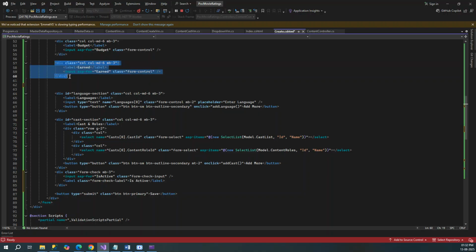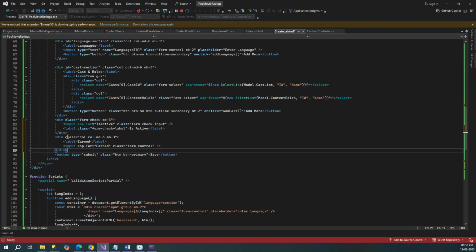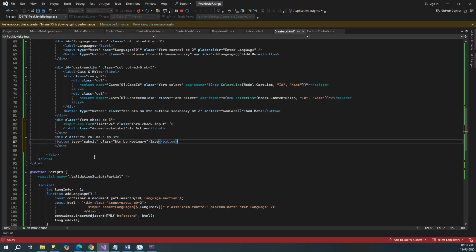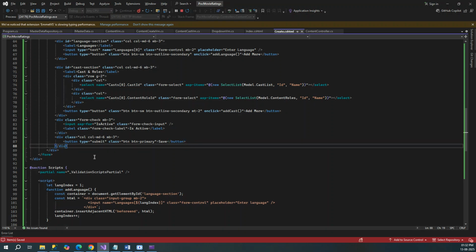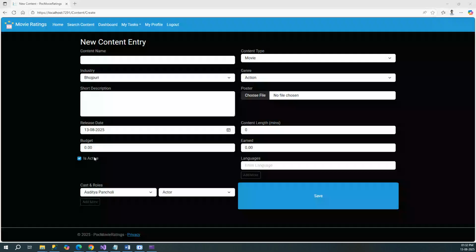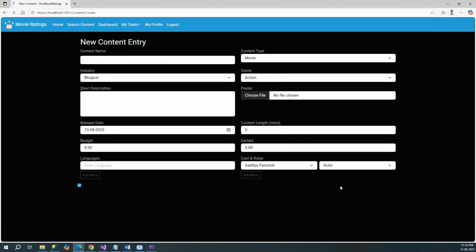Let me copy paste it over here, and let's have this div with just one button, right? Ctrl K D. Let me save this and let's see the output now. Okay, so is active is pushed down. We have placed the button also. This looks good.